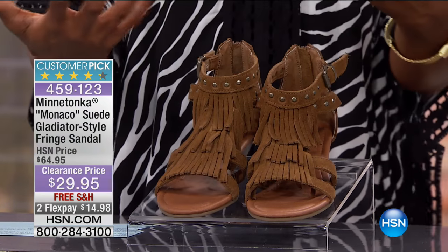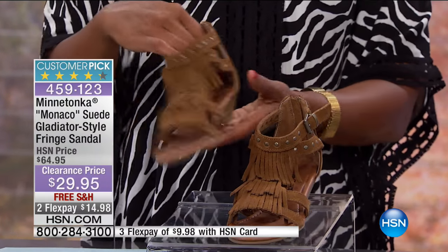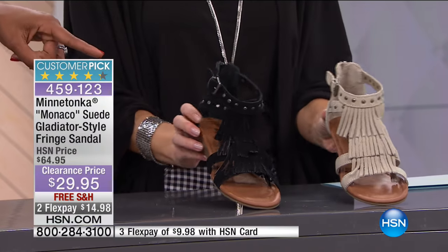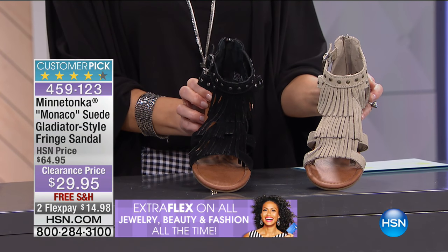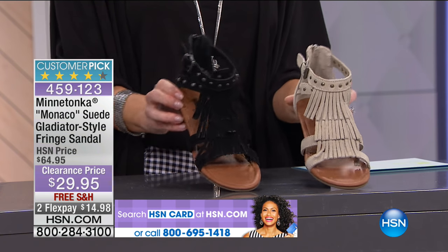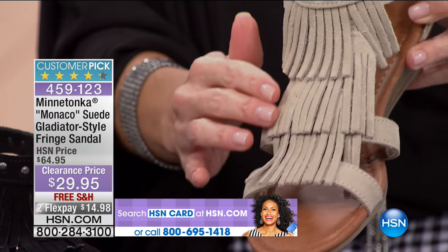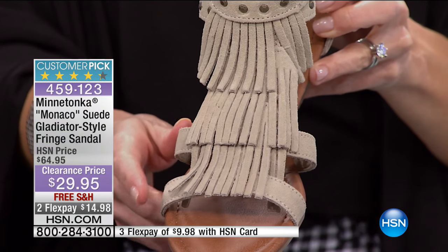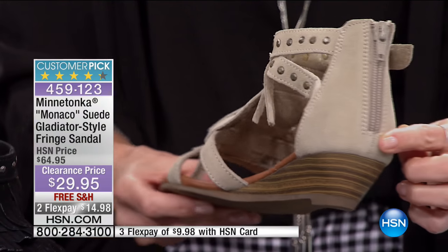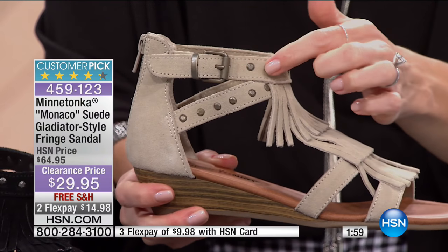Only about a dozen left in the stone colorway. The fringe is simple and delicate — a beautiful waterfall effect at the open toe. Minnetonka does suede and fringe so perfectly. Hardware is minimal and lovely. It wraps around the ankle with a secure backing and easy slip-on/slip-off zipper. An adjustable strap on the side lets you fit it comfortably, then you use the back zip closure. All genuine suede inside and out.